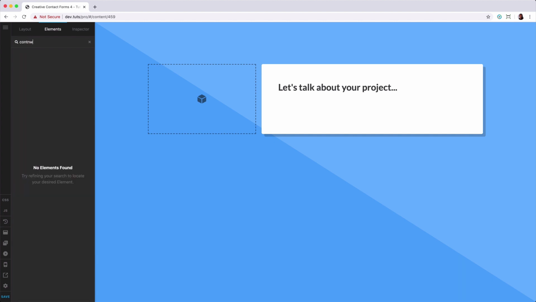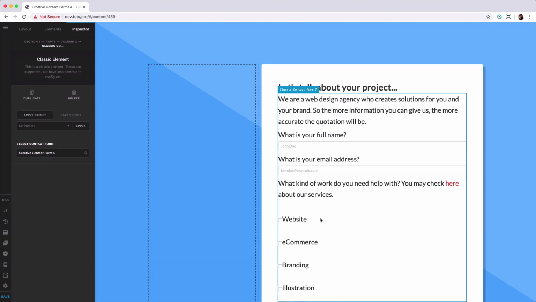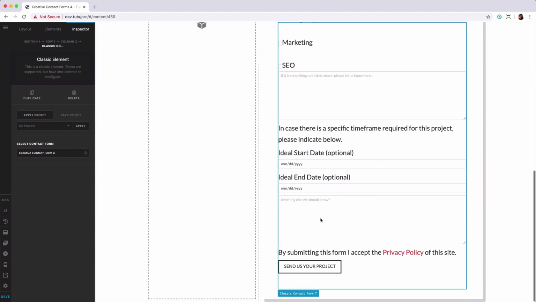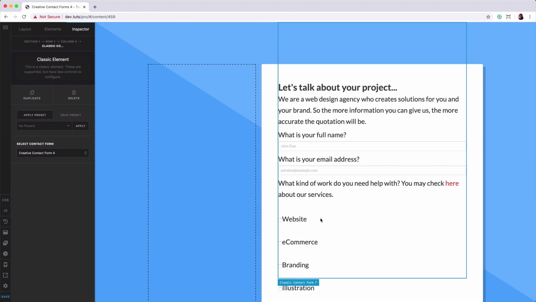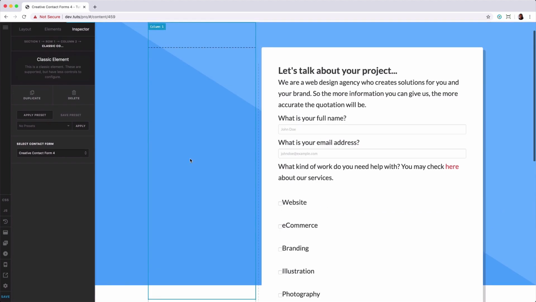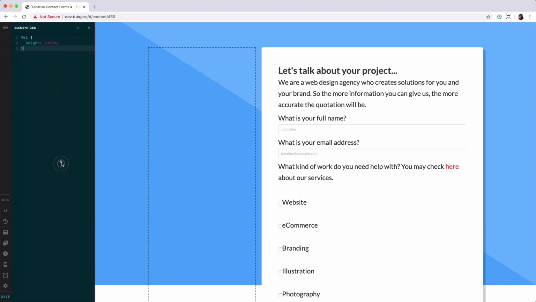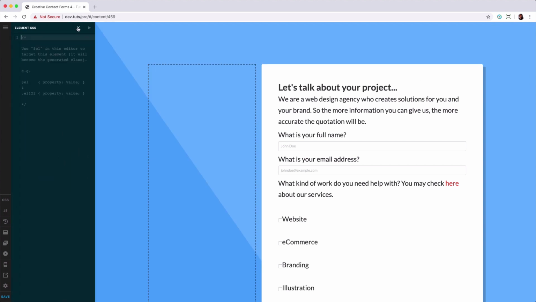I can't type. Let's add that and select that creative contact form. So this is the default display of our form, and it's overflowing because we added the code to our element CSS.